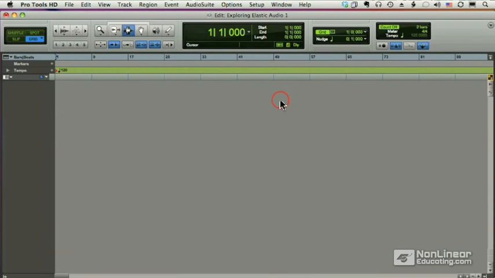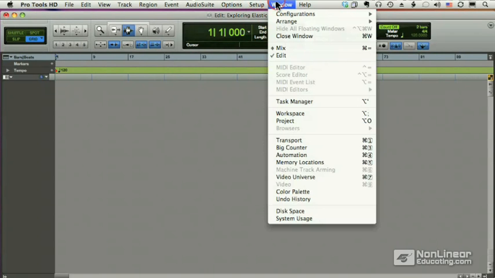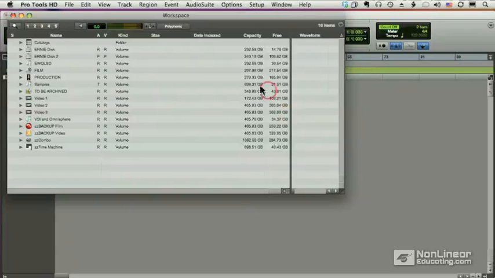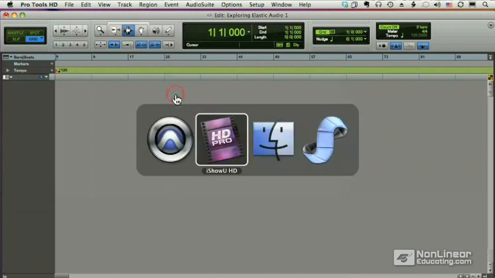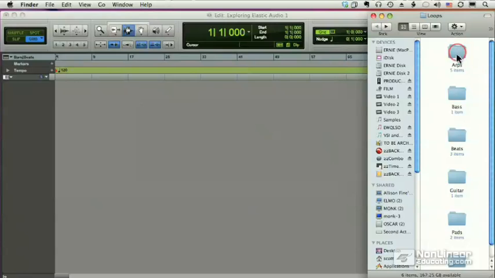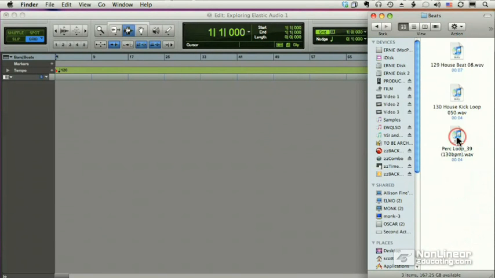Okay, now let's look at some loops. Now, one of the things I'm going to show you later is that Pro Tools has this really nice thing called Digibase, which lets me look through my entire file system and grab loops and audition them in real time, even when the session is playing back. We're going to save that for later, though. And I'm going to start just by grabbing some loops from my Finder. And I've gathered some together. I've categorized them. We'll go into our Beats folder here.